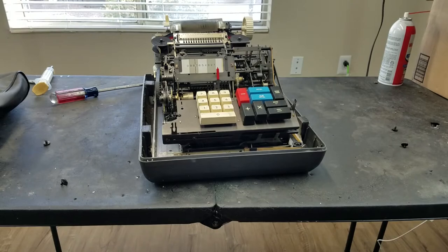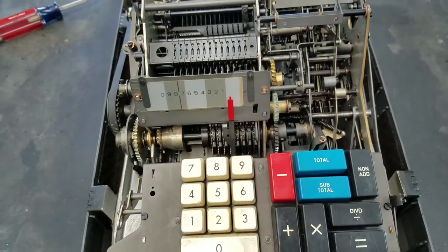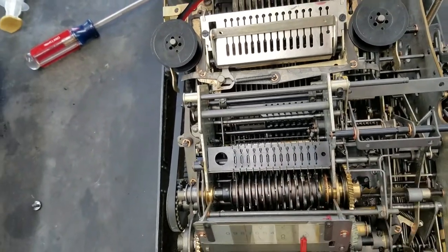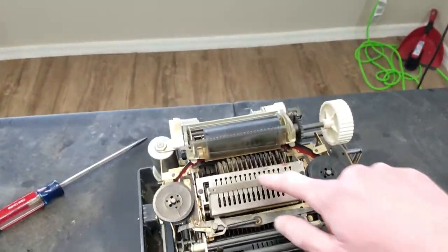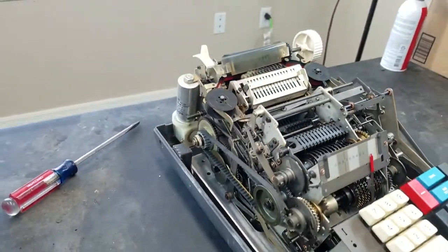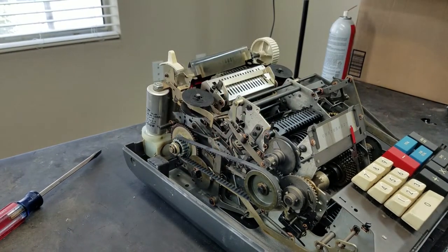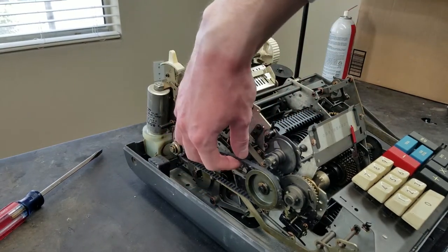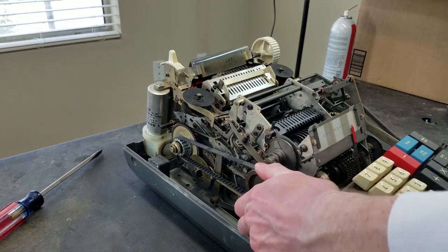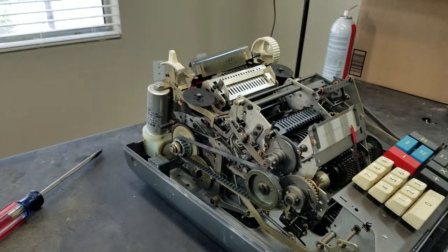But anyway, we can take a look here, and you'll see right here, this is actually a pinwheel machine. Right here is the pinwheel cylinder. This piece, I believe, is for carries, not too sure about that, but that's what it looks like from here anyway. You can see the printer up here, and the belt here, which is actually in pretty good shape. I have a Diehl Transmatic that the belt just disintegrated in, so this belt is actually pretty good yet. Let's see if this is frozen, at least not here. Seems to be moving, because it's got some of my fingers now.